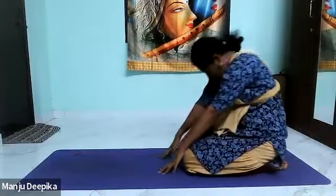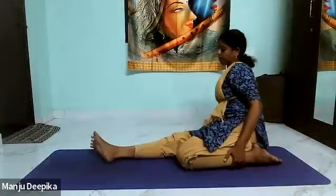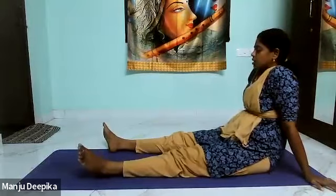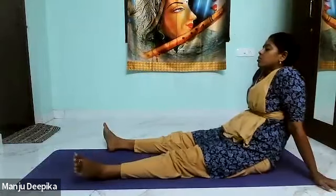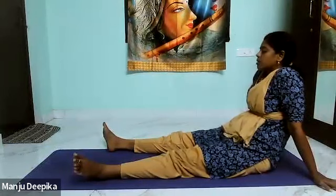Slowly roll your back and come to sitting pose. Relax yourself, slowly release your weight one by one. Relax. Take deep inhalation and exhalation, spread your legs and relax. Come to the comfortable sitting position, relaxed position. Relax your legs, hip, relax your back.